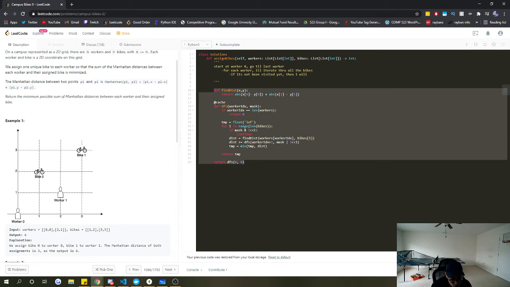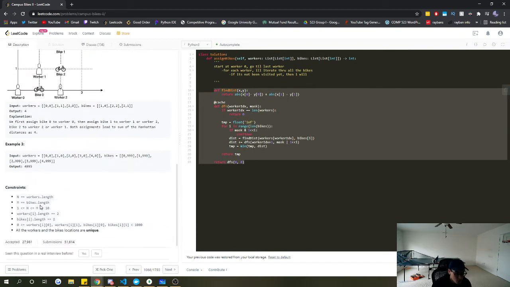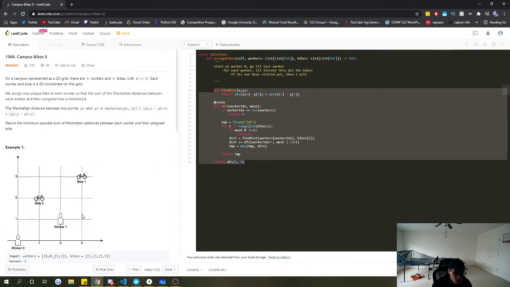The only way to do that is actually to try all the different combinations. That's why in this problem they have way fewer workers. I think in the first problem they had like 100 or something for N and M. In this problem it's only 10. So you can see the time complexity is insane if you do it brute force. Regardless of brute force, it's still going to be a pretty costly problem. Let me show you why the time complexity is so high.